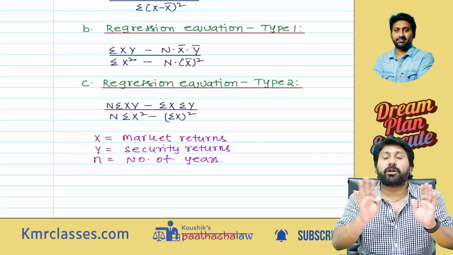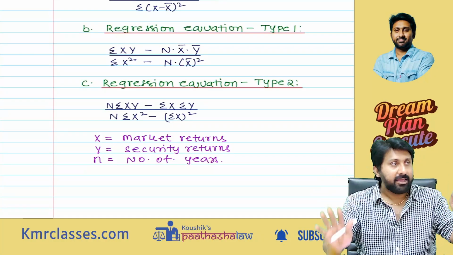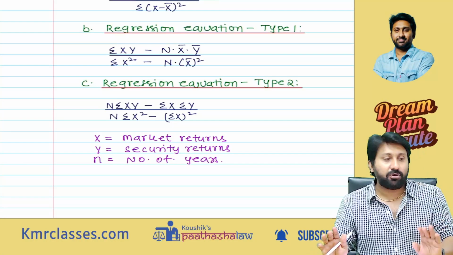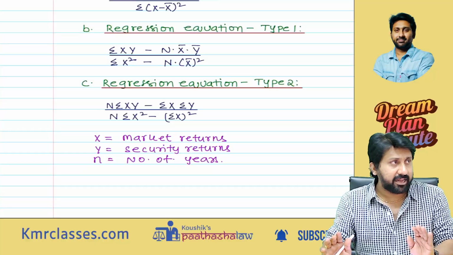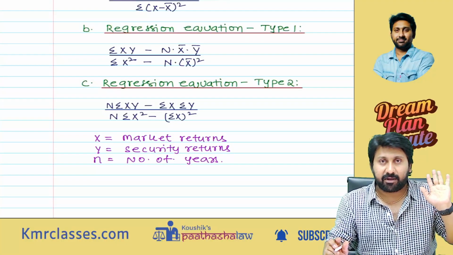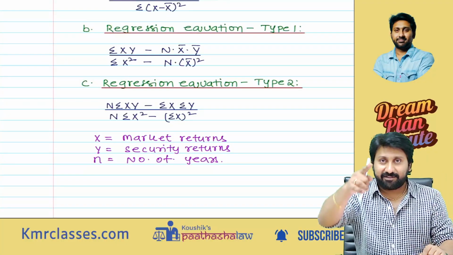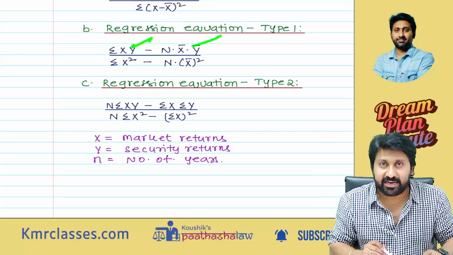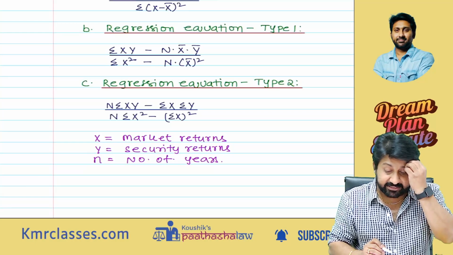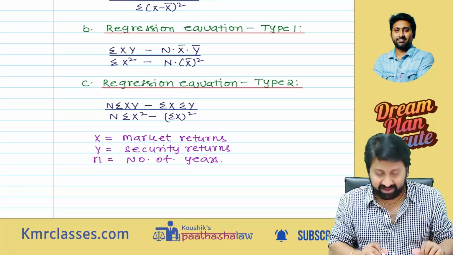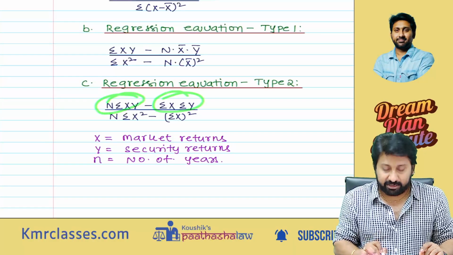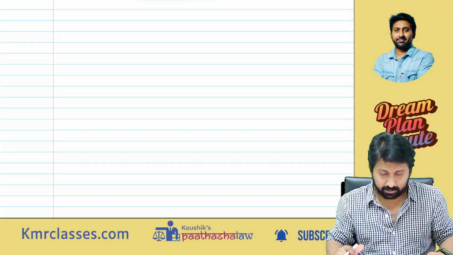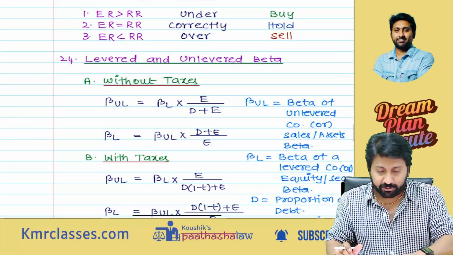Formula very, very important. Write it somewhere and remember that. Mug up literally. This is not the time to learn anything. If you are already my student, 1000% you will know this. If not, you will also definitely know. If anyone listening doesn't know, mug up literally. You don't have time now, because I hope you are writing the exam in another one and a half weeks. So: sigma xy minus n x bar y bar divided by sigma x square minus n x bar whole square; and n sigma xy minus sigma x sigma y whole divided by n sigma x square minus (sigma x) whole square. These are some main formulas that you need to remember.